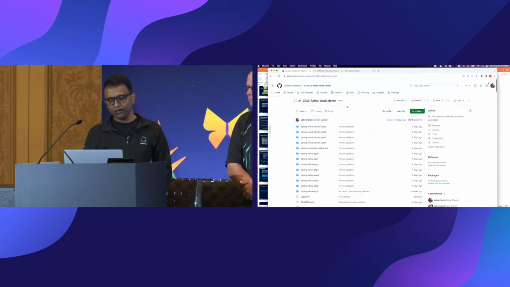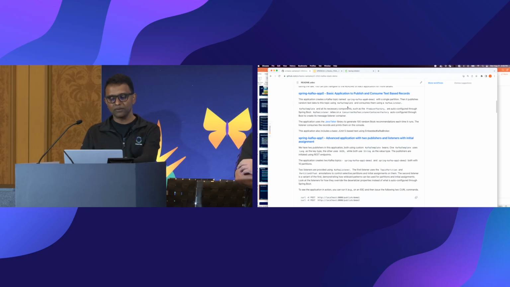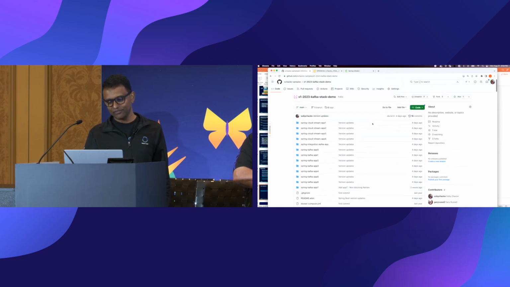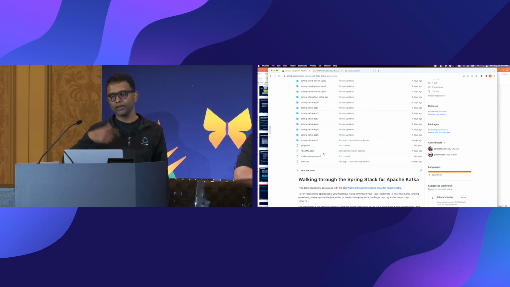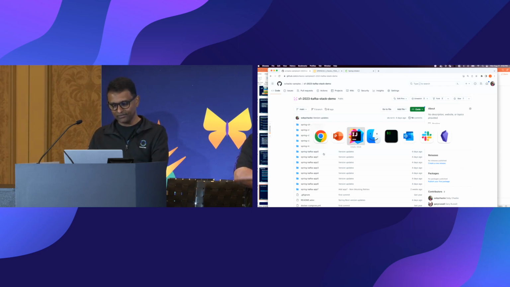The way we organize this repository is that there's a README associated with it. For each app, we put a small description of how to run it. These are very simple apps, not very complex. If your goal is just to understand how these things work, please feel free to go to the repository and try to run these apps. We provide a Docker Compose script where you can start a 3-node cluster locally if you want. We're just going to run a few apps here. We don't have time to go through all the apps. We'll pick two or three from these samples, and then after that, we'll go into some questions.